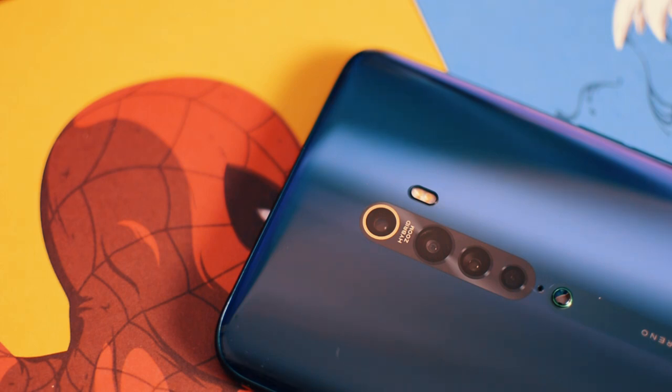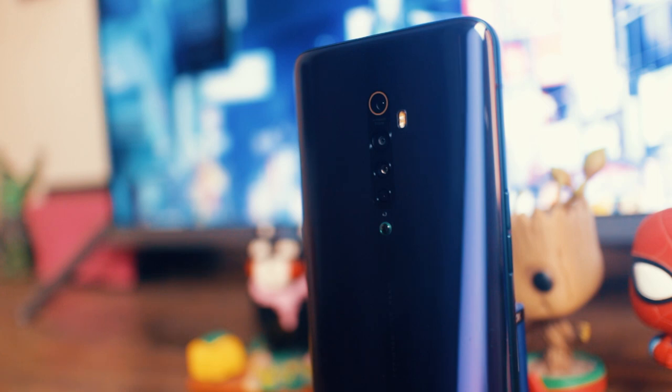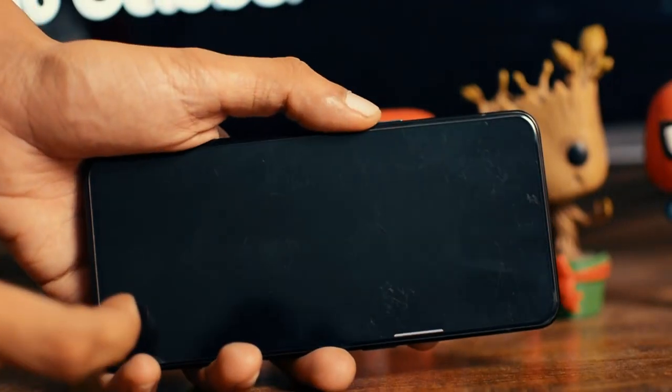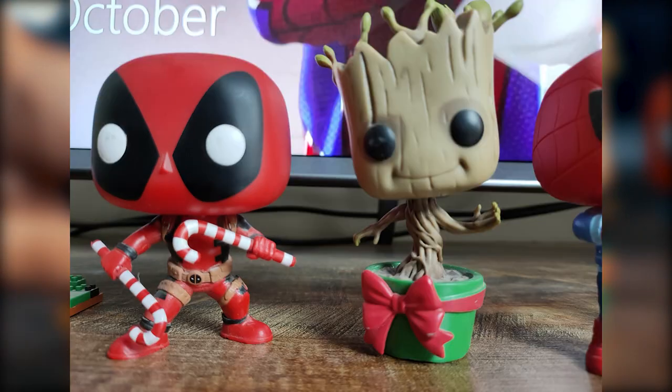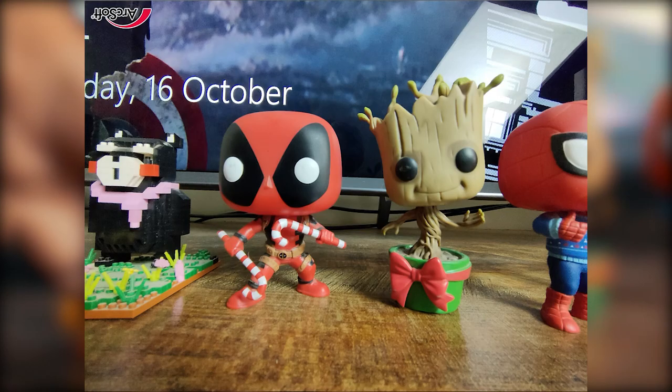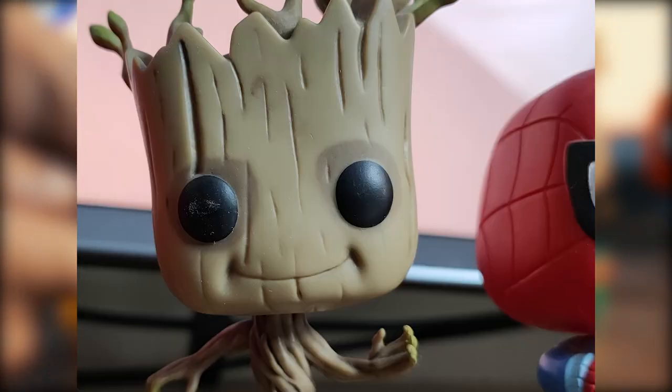We have talked about the placement of the camera. Now let's talk about the quality of the camera. Since this is a flagship phone, the camera has to be good, and in this phone the cameras do fulfill my expectations. Hardware-wise, this is a quad camera setup. This includes a main 48MP Sony IMX586 sensor, an 8MP wide-angle sensor, a 14MP telephoto lens, and a 2MP mono lens as a depth sensor. All you need to know is that the Sony IMX586 is a fantastic sensor, so this phone can take amazing quality photos in any scenario. Even in low light, you can take a photo easily, and the wide-angle and telephoto lenses form a complete package — you can zoom in and take a wider photo without losing any quality.